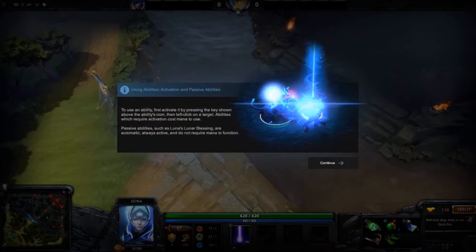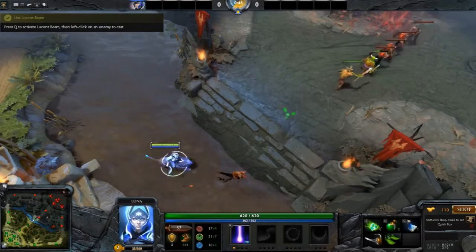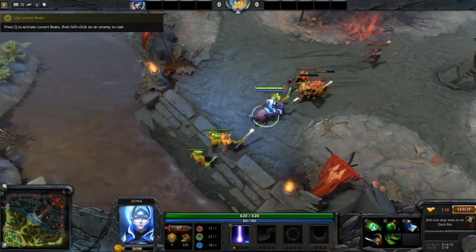Use an ability quickly by pressing the key shown above the ability icon. Right or left click on the target for abilities which require activation. Cost mana. Yes, mana, whatever that thing is. It's like an energy thing. Okay, that's good. Then blessings automatically. Okay, mana. All right, cool. Blessings mana upon a loyal warrior. Oh, I should probably change the right click thing to left click. Can I go to options?